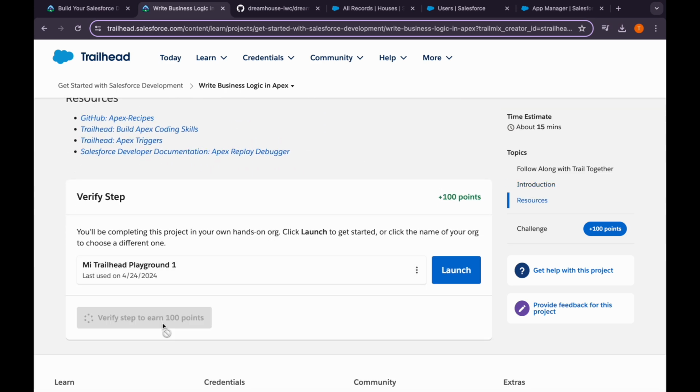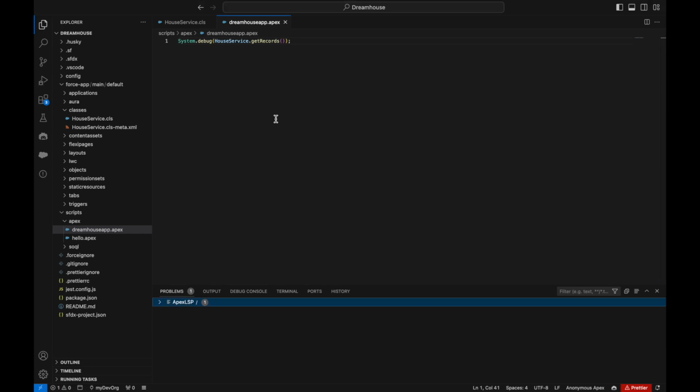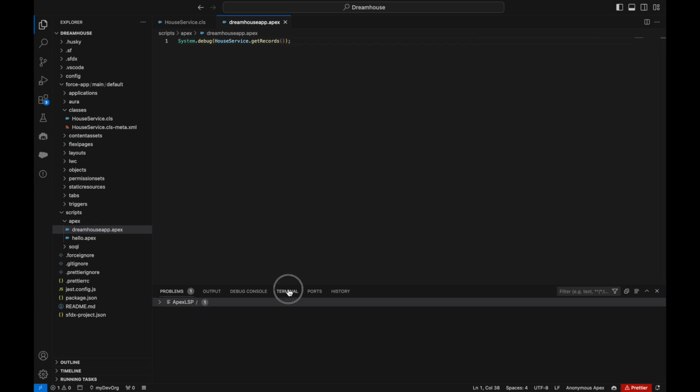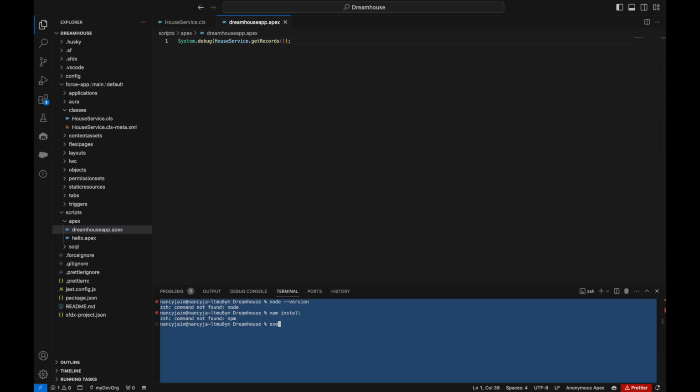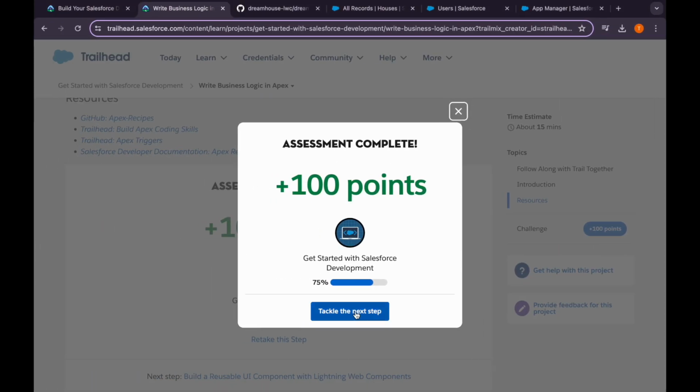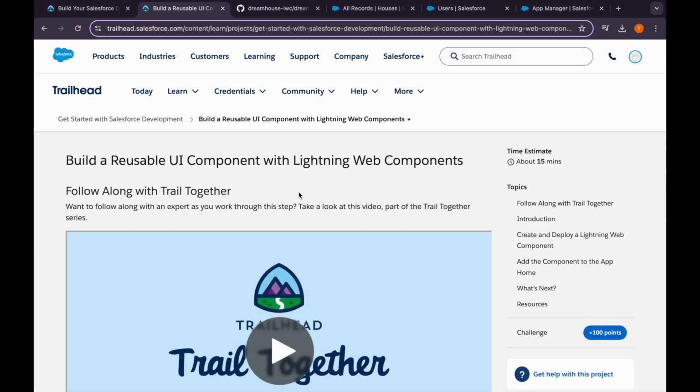So for me, there is some issue happening in my VS Code related to Apex only, so that's why some things are not working. I will need to dig deep to check those. Okay, so it's completed. Let's move on to the next unit because it was only returning the query result. That's why it was not blocking my challenge.